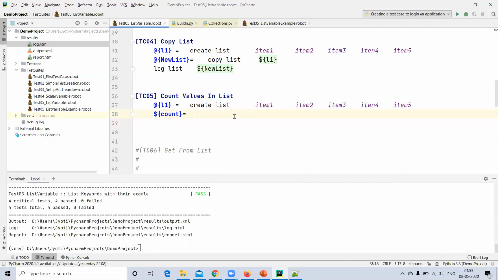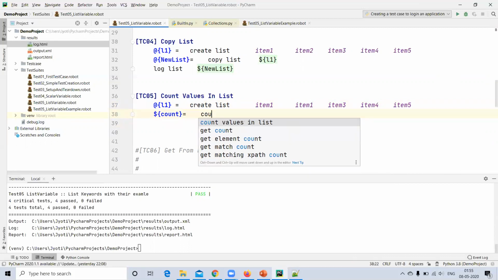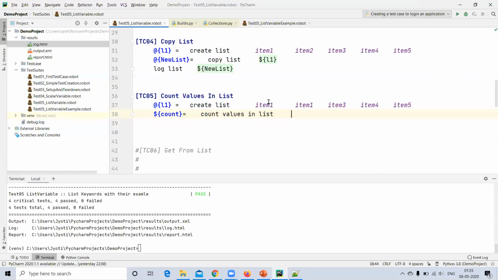So this method is different. Let me create a list which has two same values, item one, duplicate values. So we'll count values in list as item one.